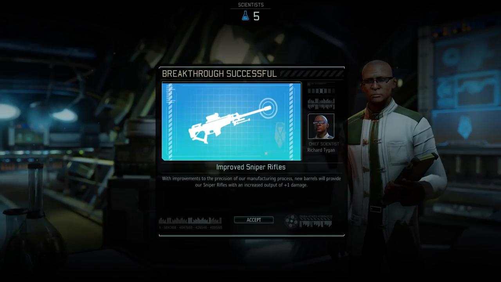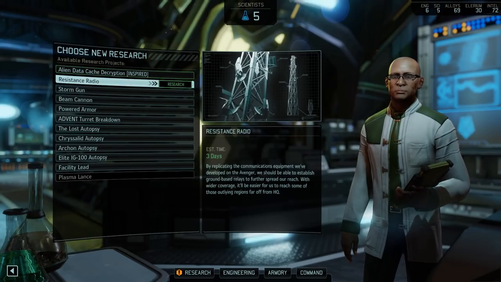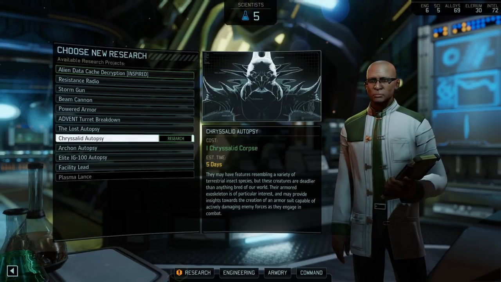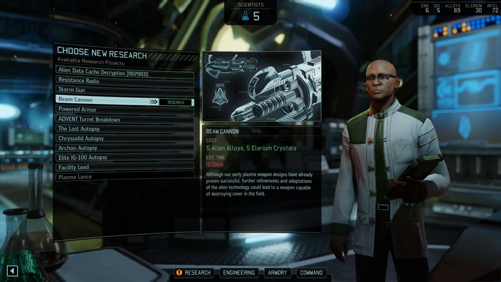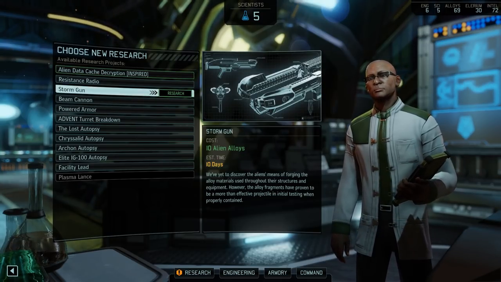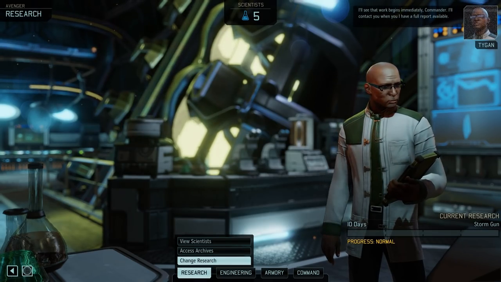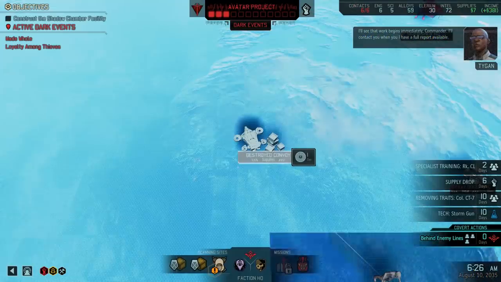Okay, improved sniper rifles. Cool. That's going to be helpful, so that'll make our Rico Kaplui do a lot better. Facility lead. There's a lot of options here that are pretty good. The guns are nice. The armor would be really nice, to be honest. You know what? Maybe we go for the storm gun. Maybe we storm gun it up. Try and get our rangers some better weapons. That'd actually be pretty helpful.